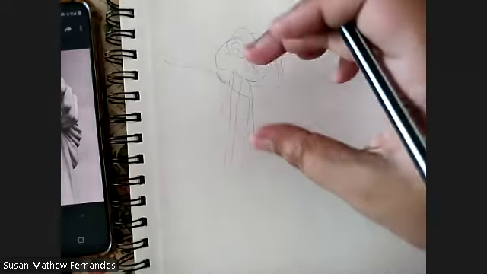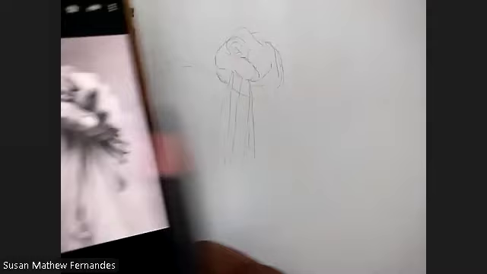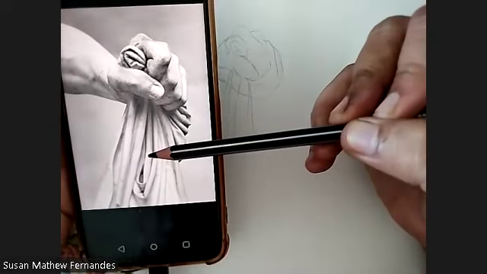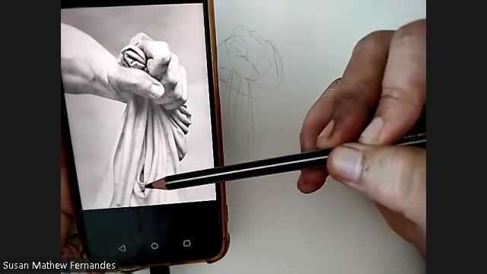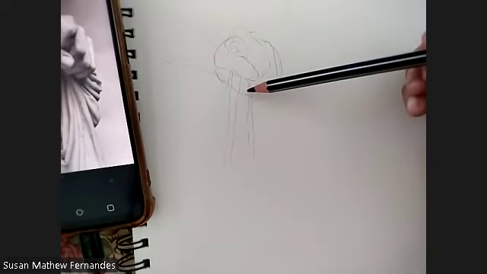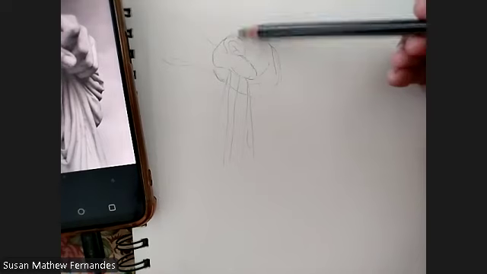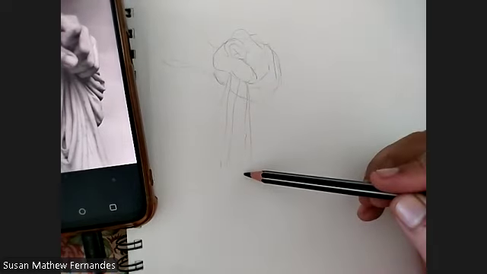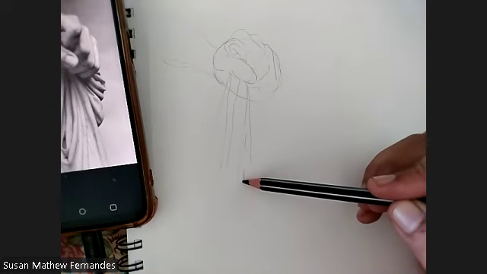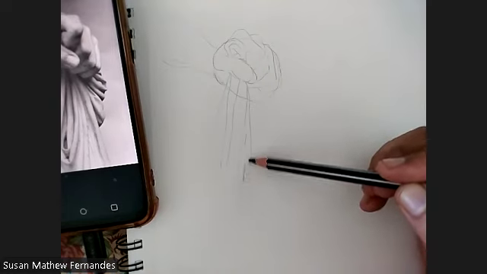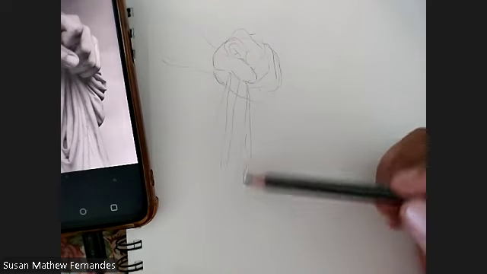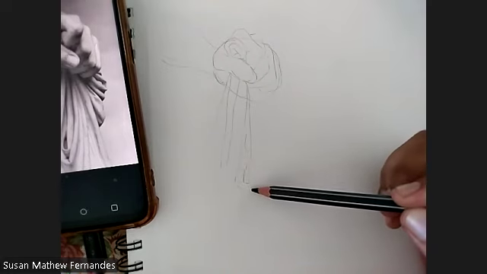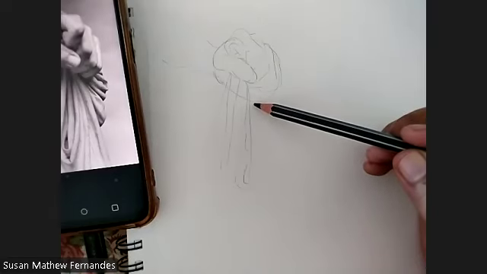Now, I'm just roughly giving myself a guide. See, this height comes till here, and then below that is this mark. So just giving myself one. This height has to come to here and below. So somewhere here will be my fold in the cloth. Just keep that in mind. So estimating with just your pencil or some other tool like that will really help.